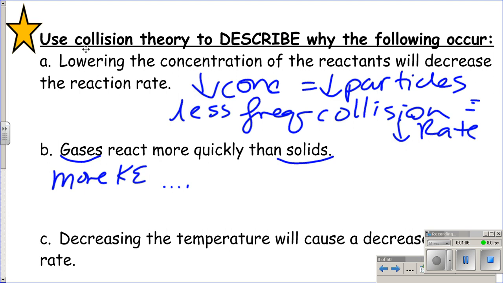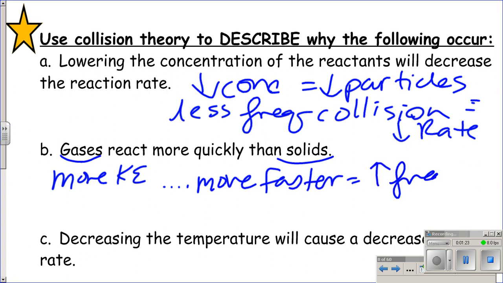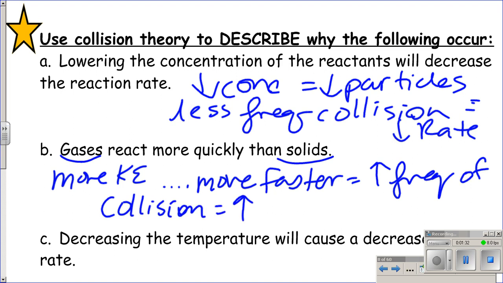They move more and have a higher probability of colliding, because they're going to be moving faster. So more kinetic energy, the particles move faster, which will increase the frequency. You can say frequency or likelihood, you can phrase that how you want. Frequency of collision, which causes the rate to increase. This is my special language I'm writing in, but you get it, I think. All right, so you can see how kinetic energy plays a role.